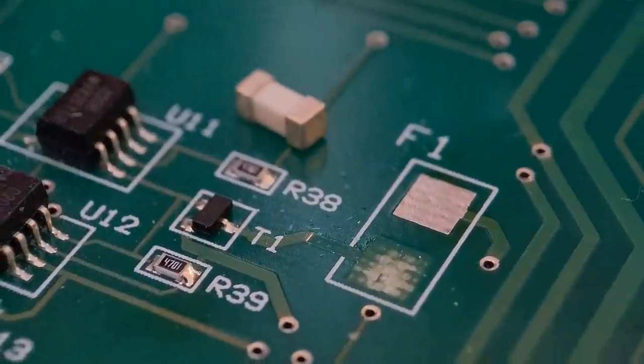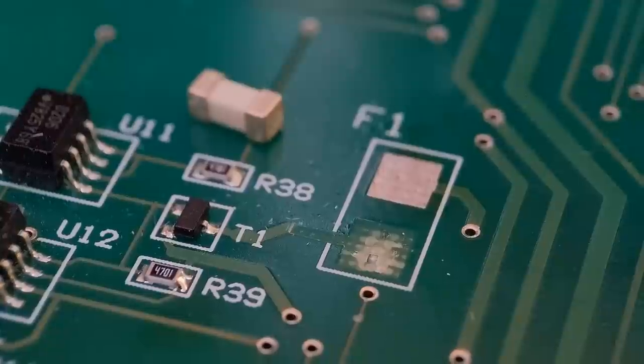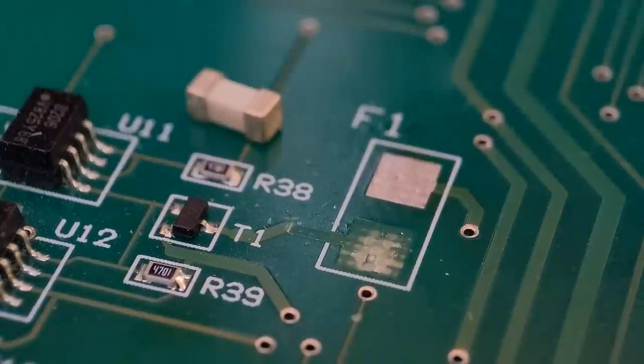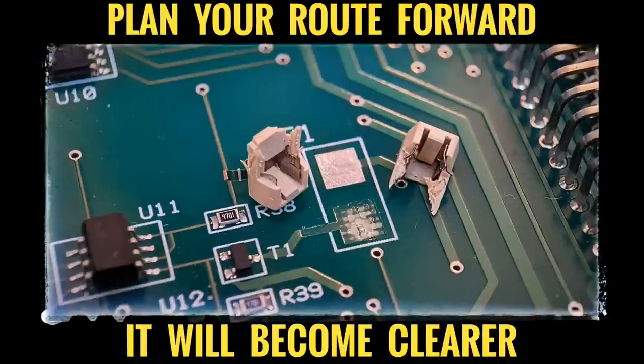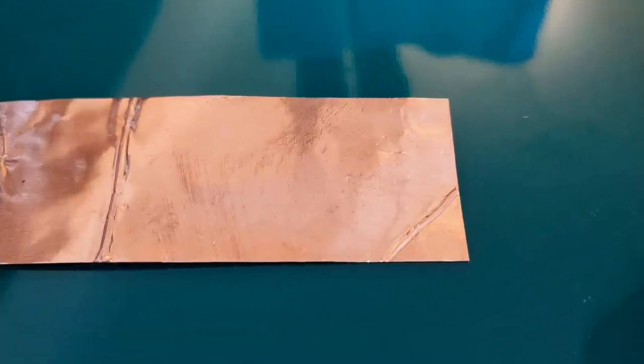So what we do now, basically move on to the copper tape stage, and then we'll show you how to cut that out, and we'll get it fitted to this and get the fuse holder back on. So we'll move on to the copper tape stage now.